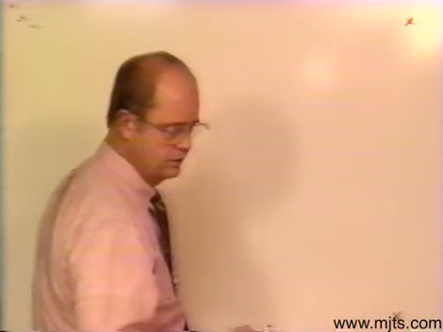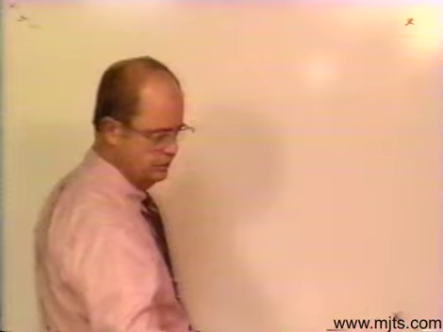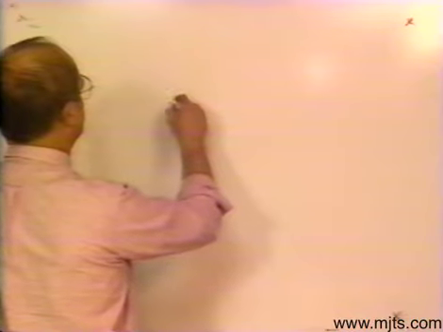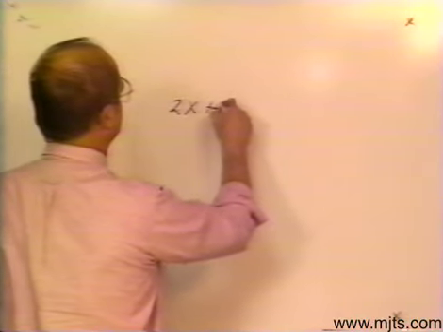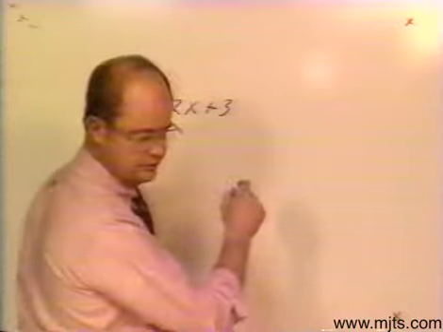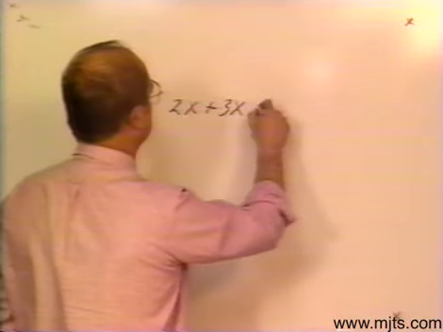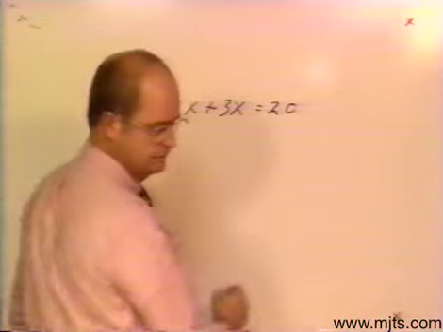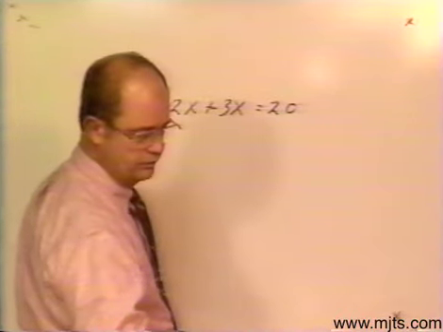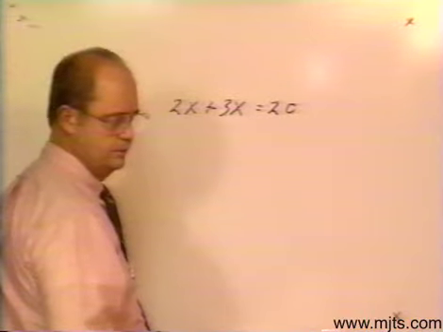Okay, now let's go to some equations and then solve some of these equations. I think you'll see where we have to combine some terms. Now, for assignment sheet 2-1, we have 2x plus 3y equals 20. 2x plus 3x equals 20. That's number 1 from assignment sheet number 2 in advanced math.